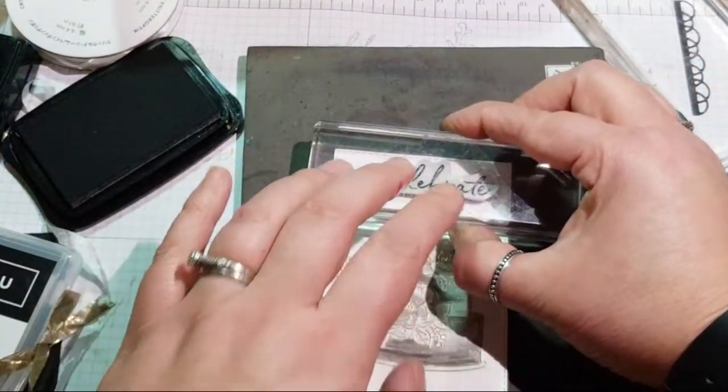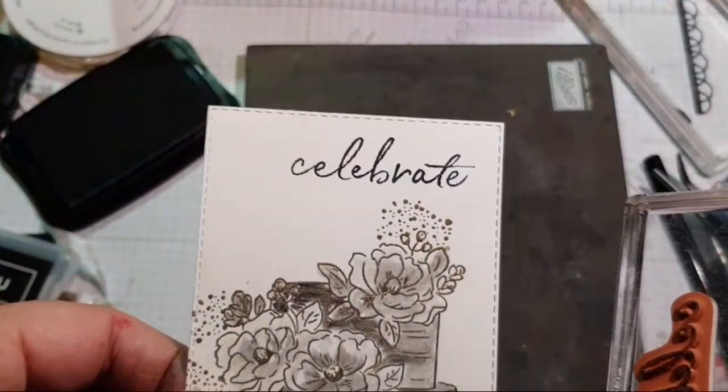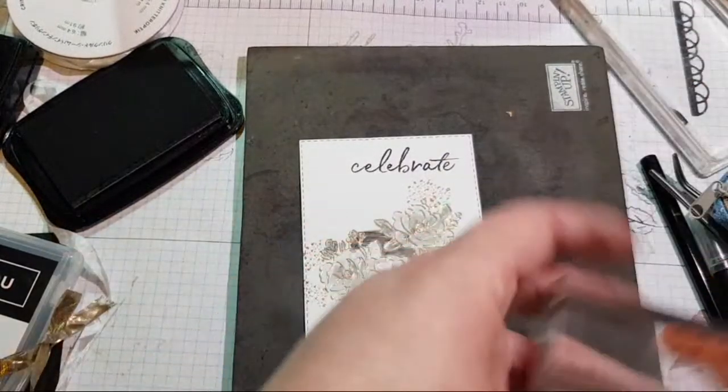This font is so cool. It's like somebody's written it on. Like somebody's literally etched it.